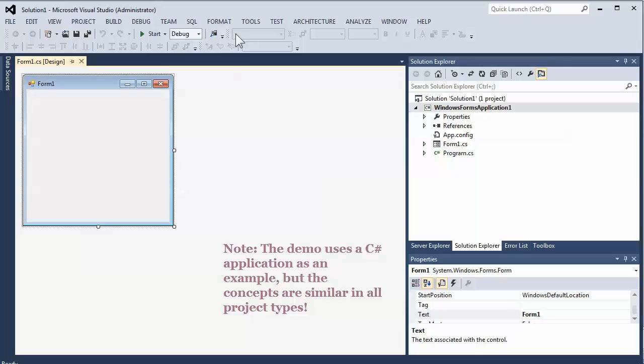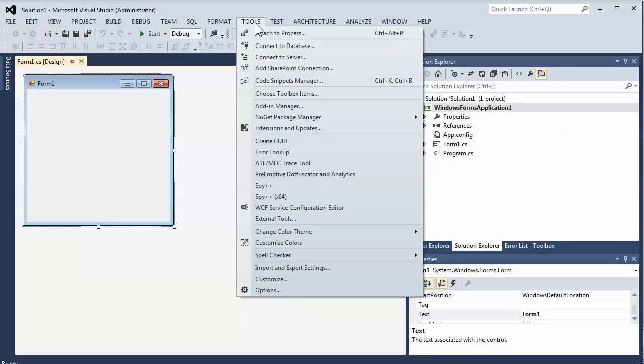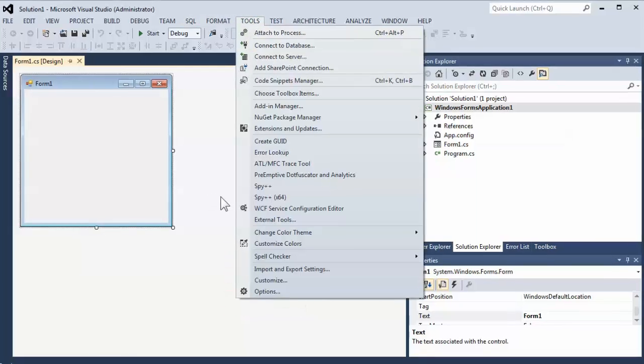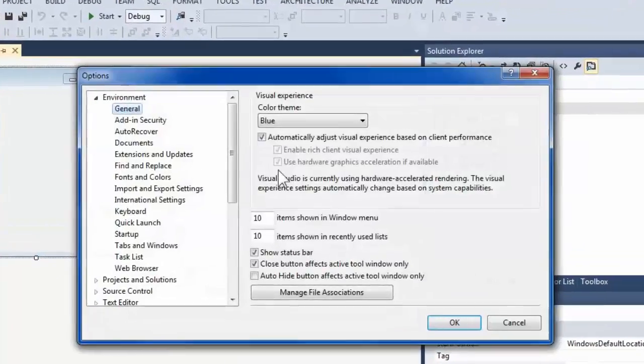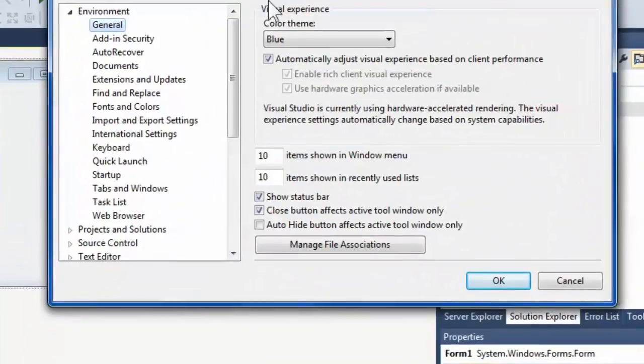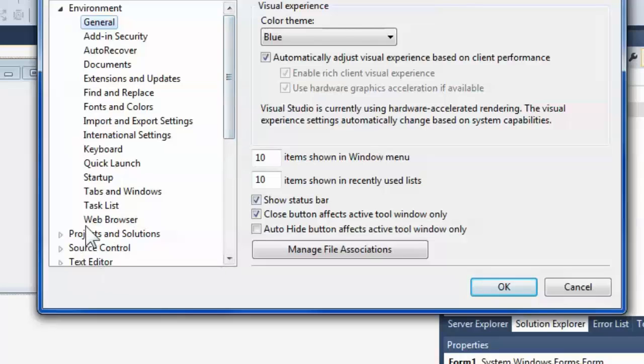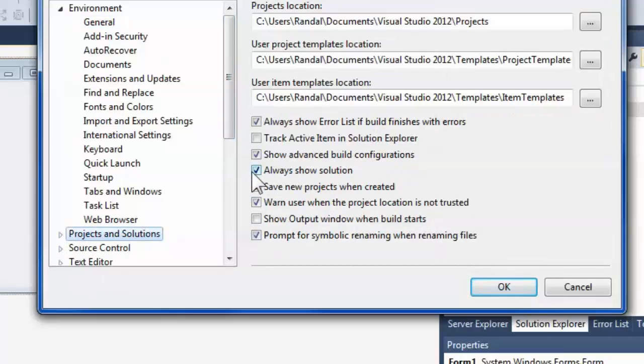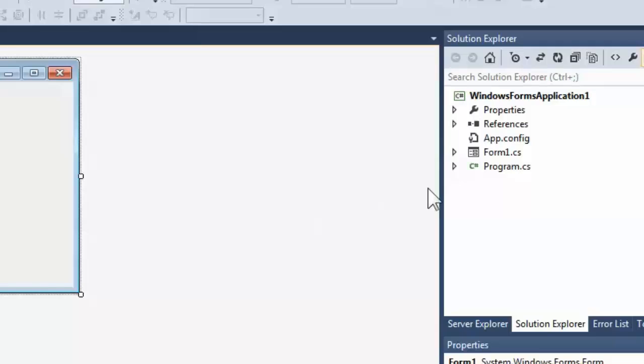Microsoft at one point decided that they really didn't need to know about the solution, and so because it was kind of invisible in the background, if you go to Tools and Options, there is a section here for always showing the solution, or if it's unchecked, not. And if it's unchecked, you won't see that the solution file exists, but it still does. It's not like it's gone away. It's still there. It's just that it's not showing up in Solution Explorer, which I think is kind of ironic, but okay.